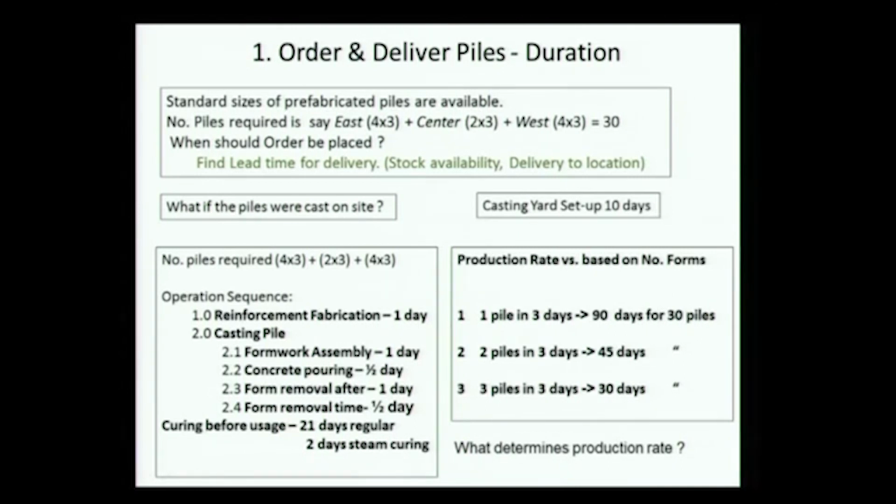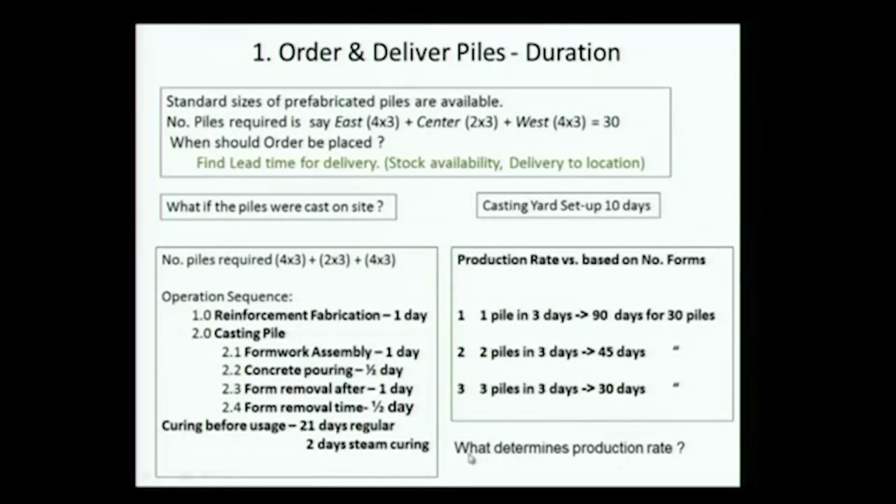Okay, after 4 days I can reuse the formwork. So you have to make a calculation in that form and say that, in my next pile I would have to put it back on the 4th day and then restart. So if I have multiple sets of forms, what will be the way I go?